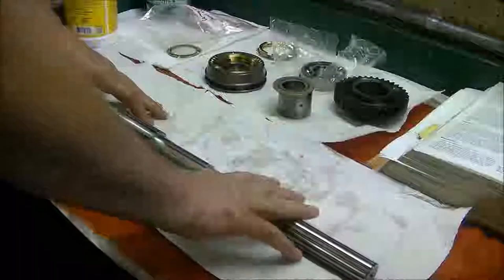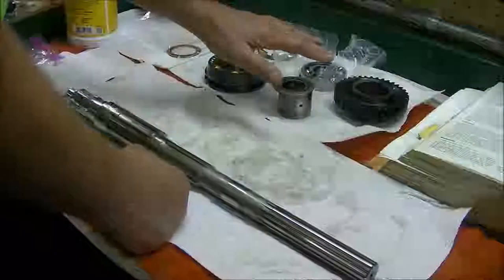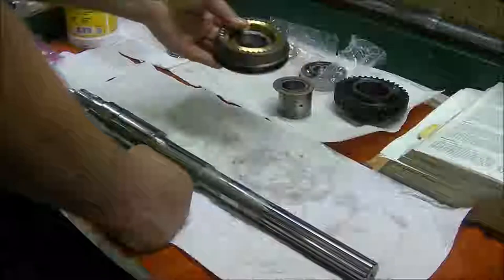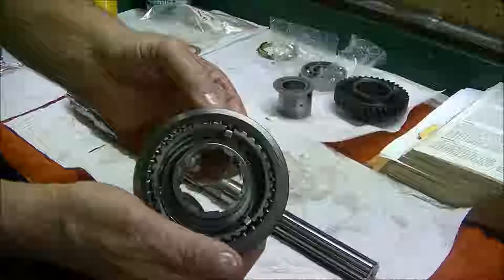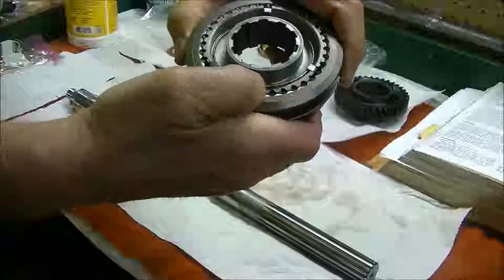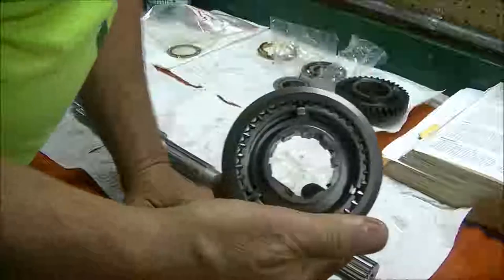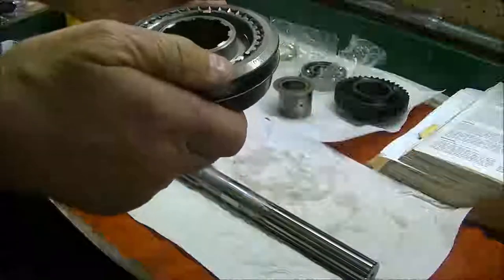Let's get started on reassembly. We've got the main shaft cleaned up. We've got the parts we're going to need over here, which is the first and second synchronizer assembly. You'll see we've got the spring and little dogs, or what do they call them? Shifter plates. Okay. Got the shifter plate spring in.